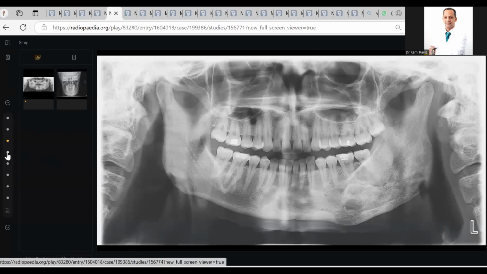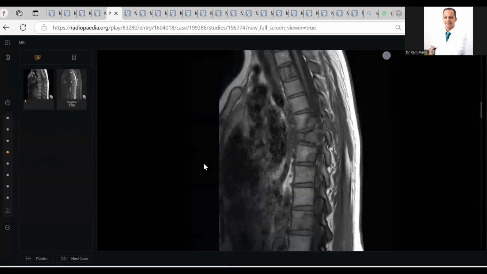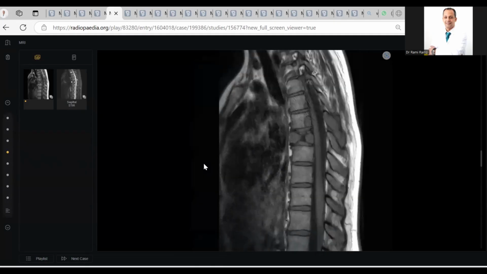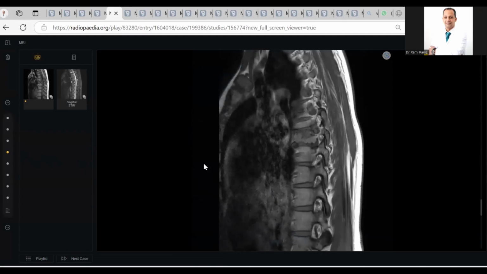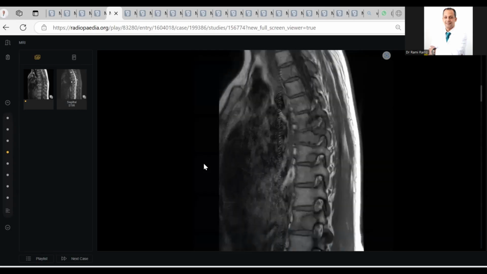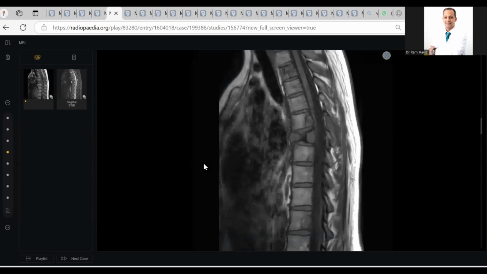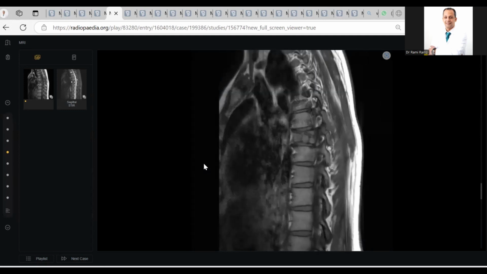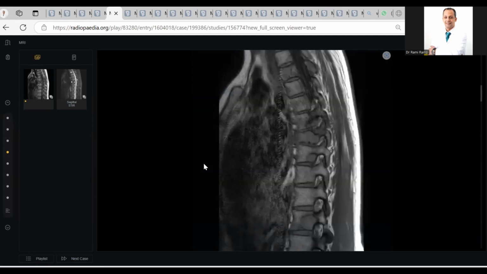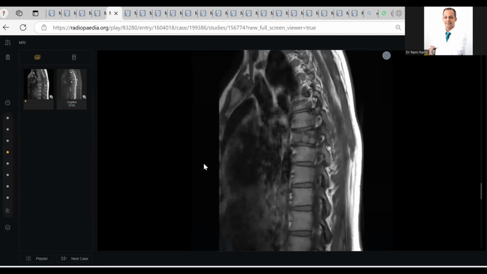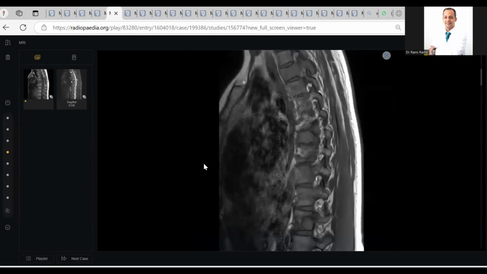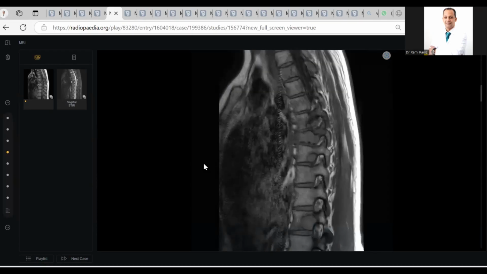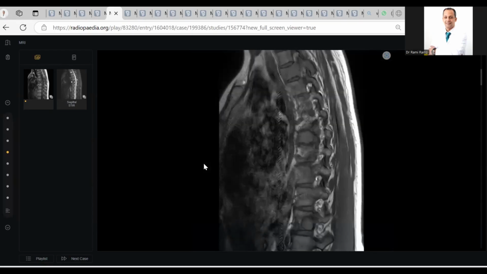See, this is an MRI of the same patient. I am provided with the MRI sagittal images of a thoracolumbar spine. Here I can see that this is a T1 weighted image, and there is an abnormal low signal intensity lesion noted within multiple thoracic vertebral bodies with surrounding sclerotic hypointense rim.